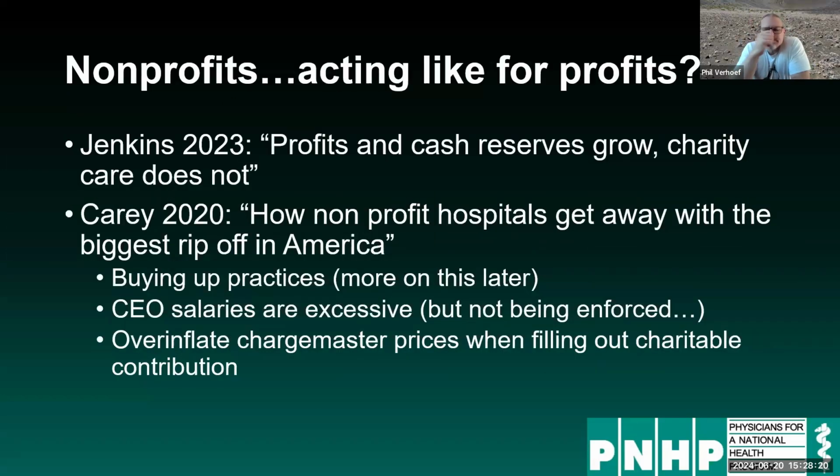The charge master is the menu that the hospital has for how much they bill you for things. It is not how much things cost. But there was a law passed, I think 3 years ago, that said that hospitals needed to be transparent. They needed to tell you how much they were going to bill you for having your appendix out, for delivering a baby, for having open heart surgery, for a heart attack. That all comes from the charge master. But those numbers on the charge master are totally made up.